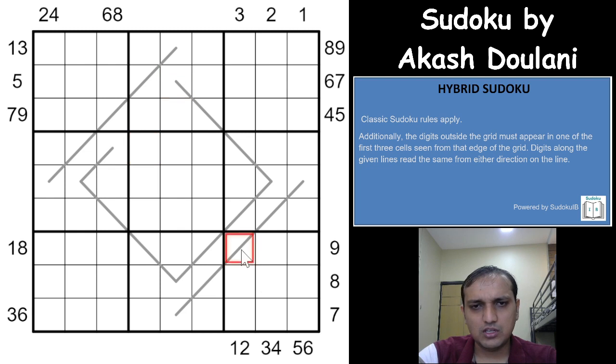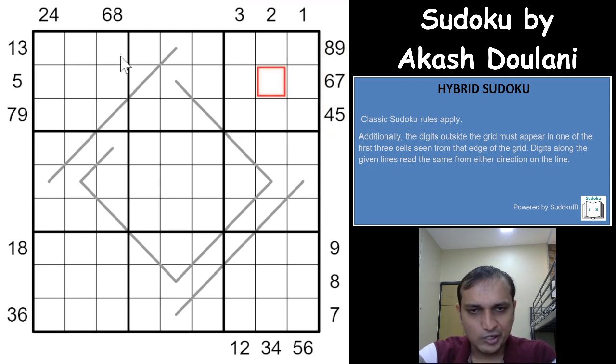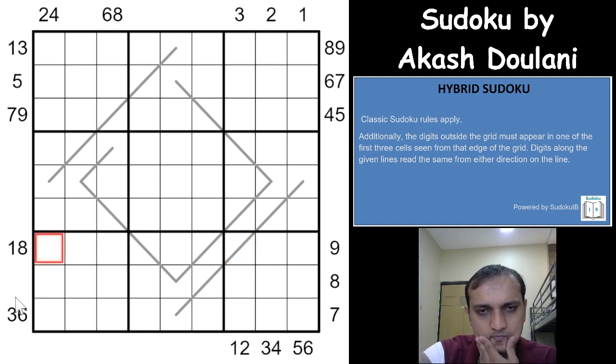One thing you always have to look for in outside Sudoku is the corner boxes: you need to see if you have the same digits in both directions. If you have a 2 here and a 2 here, then you can directly write which cell would have to be a 2. But in this case you cannot write that for now. You don't have anything of the sort that I've spoken about.